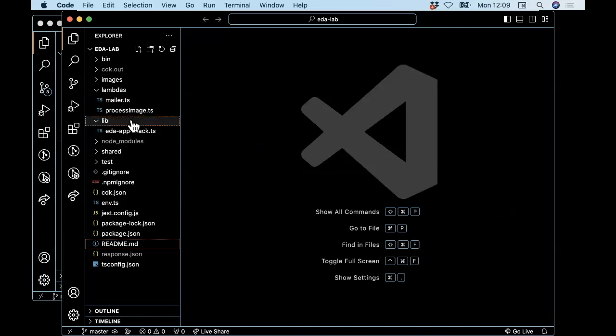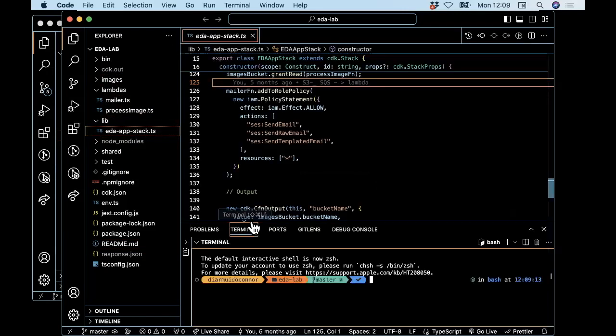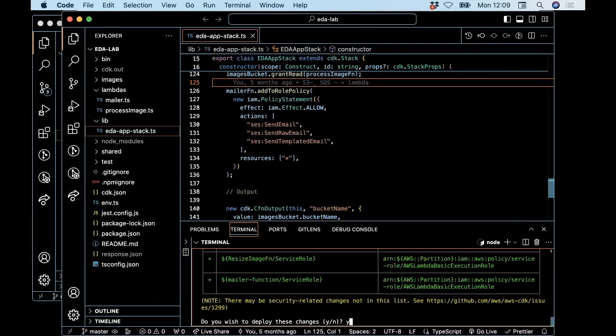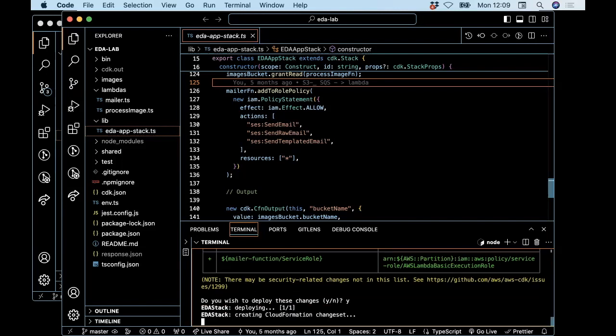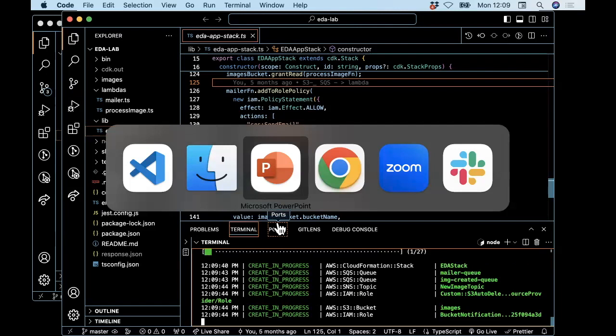If we quickly look at the CDK file, and while I'm scanning through it, I'm going to do a CDK deploy. So let that work away.